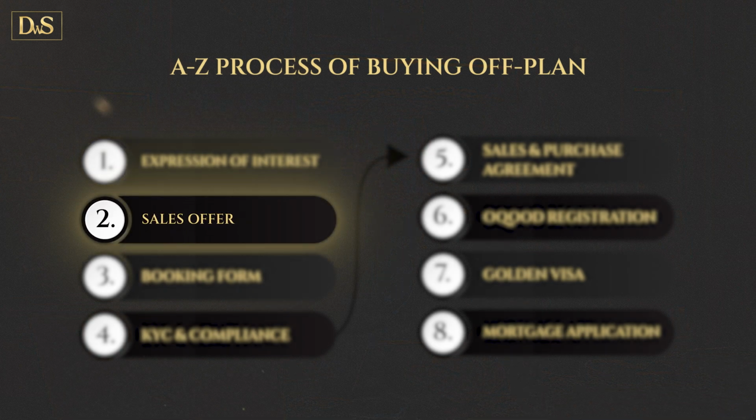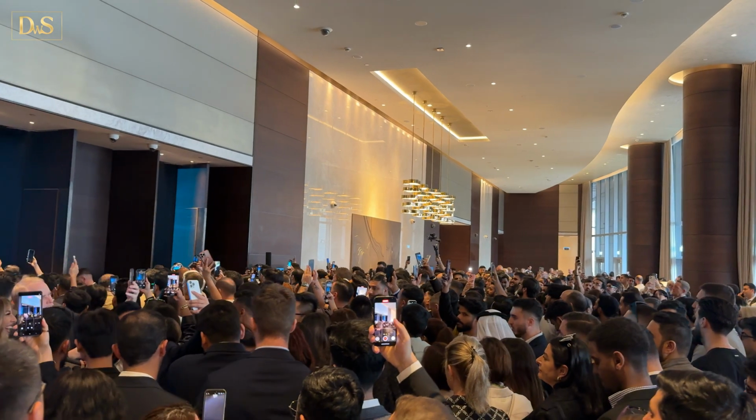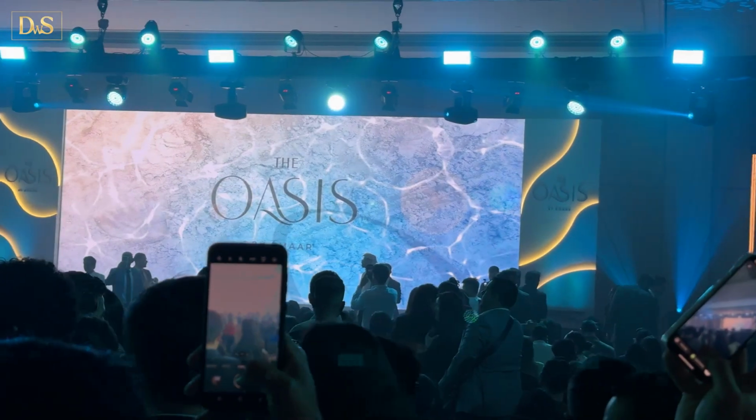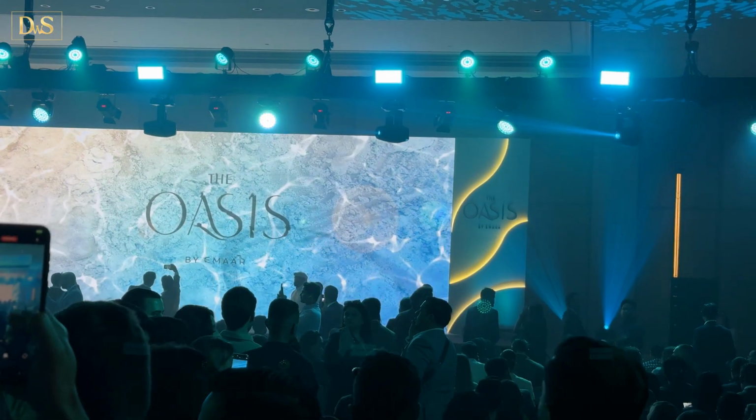Now that you have successfully submitted the EUI, let's move on to stage number 2, which is in most cases a sales offer. A sales offer is initiated directly by the developer upon my request for a certain unit number out of the inventory. We're not considering a hot launch right now, that would be, for example, Address Residences directly from Emaar, a product that sells out immediately without even a sales offer being necessary.